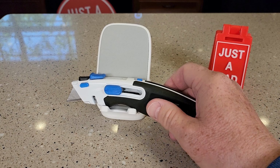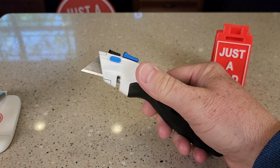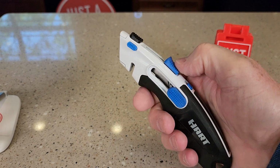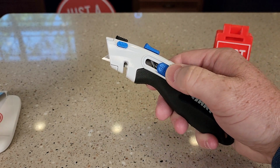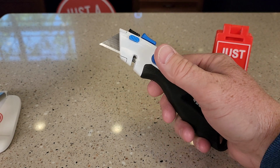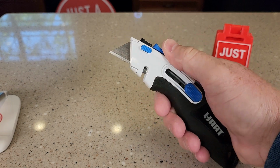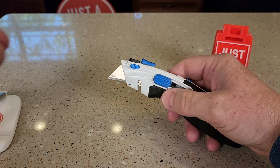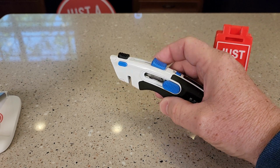Now let me show you the number one reason why I like it. This thumb control. I've never had a utility knife that's had thumb control. It fits in your hand. Normally you've got this up here, which is spring loaded. I find that I don't use this anymore. I use this thumb control. I absolutely love it. Now the knife does stay locked out when you use the thumb side, just not when you use that side.